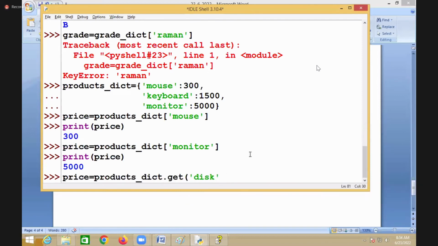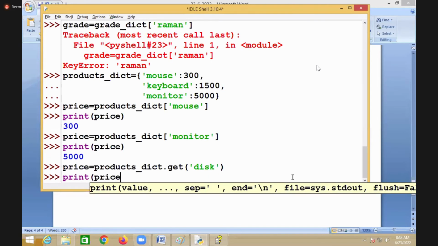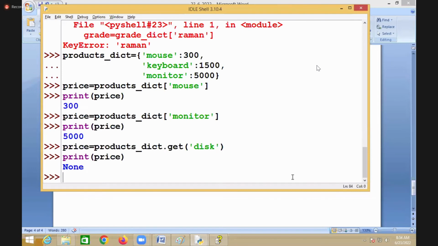Get. I'm using one method called get. So in this approach, if it is there, it will return. But if it is not there, what does it return? None. Now, will it raise any key error in this case? No, because I used which method here? Get method. So what is the price written? None. Suppose the price is none, does it mean this item exists or not? Not exist.